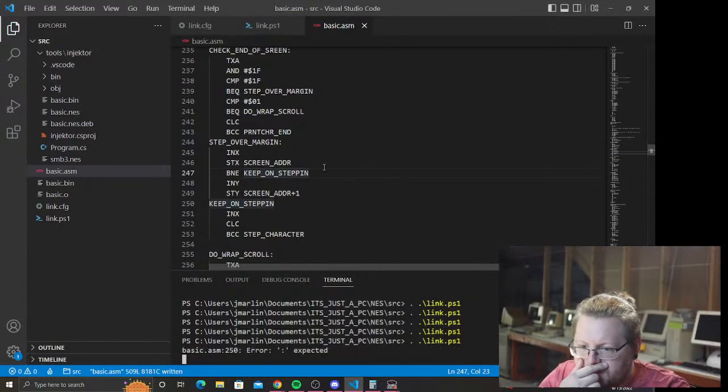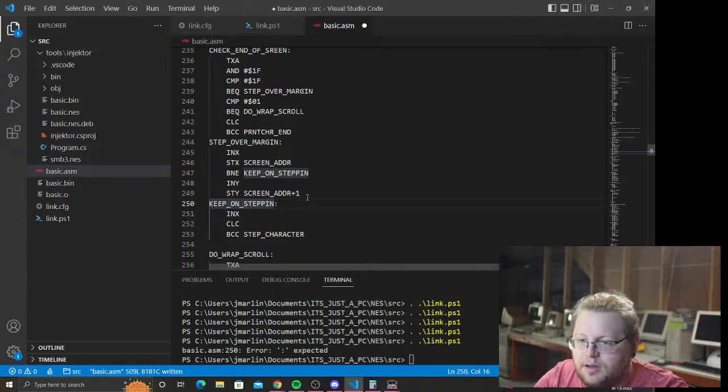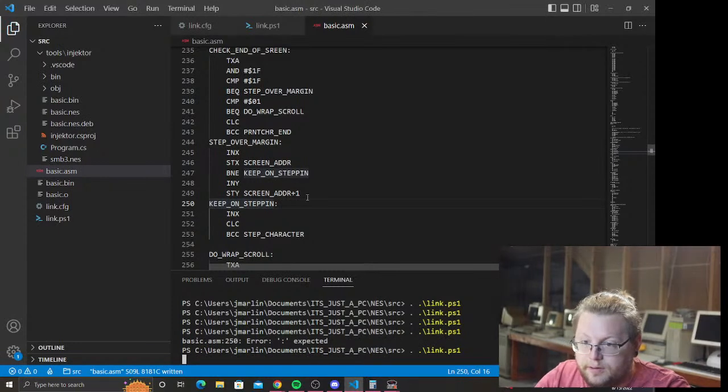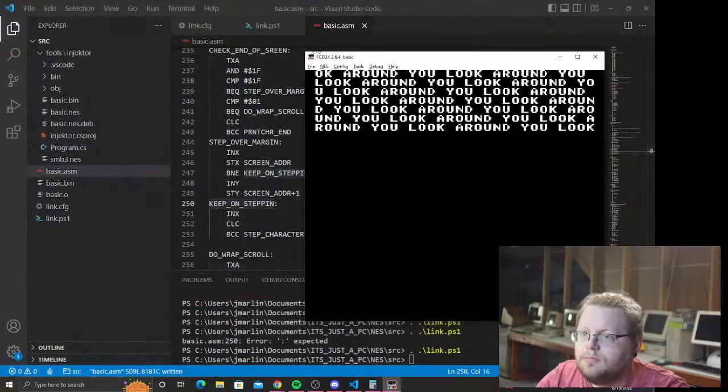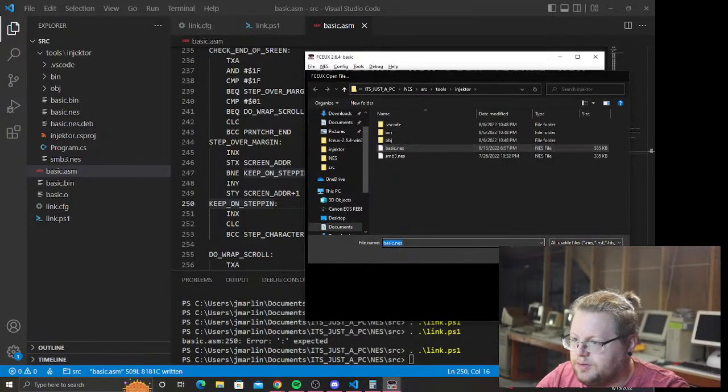And I feel pretty confident about that, except for the fact that I did not put a colon on my label. As I have mentioned many times, always take care of your colon. Your colon is more important than you think. All right. Hopefully now we will at least have a new, more interesting bug.